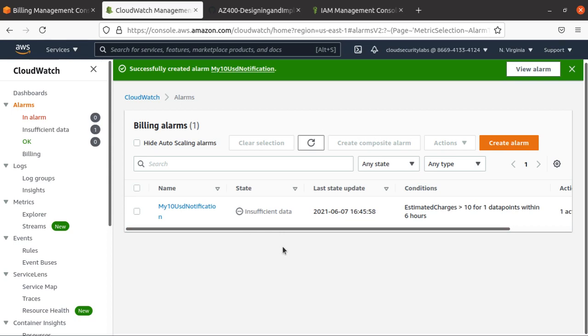Over here it says insufficient data because we just created the alarm, but that's about it. So we have successfully created this particular alarm, and whenever my billing charge goes above $10 for the entire account, I will immediately be notified using the Simple Notification Service, SNS, that Amazon has.